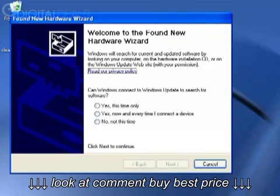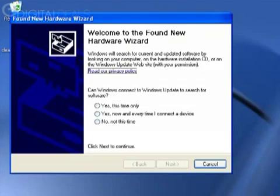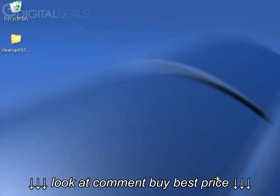I just installed a 4-channel card, so I have to click cancel a total number of 4 times. If you have a 16-channel DVR card, you're going to have to click cancel 16 times, and so on. Same with 24, 32. So no matter what card you have, you're going to have to click cancel several times. So that's number 3, and this is number 4. Okay. Now that we've gone through that process, it's time to go ahead and install the software.